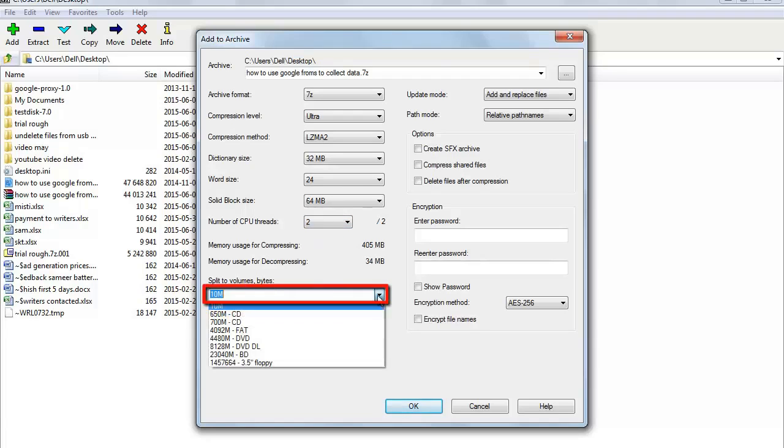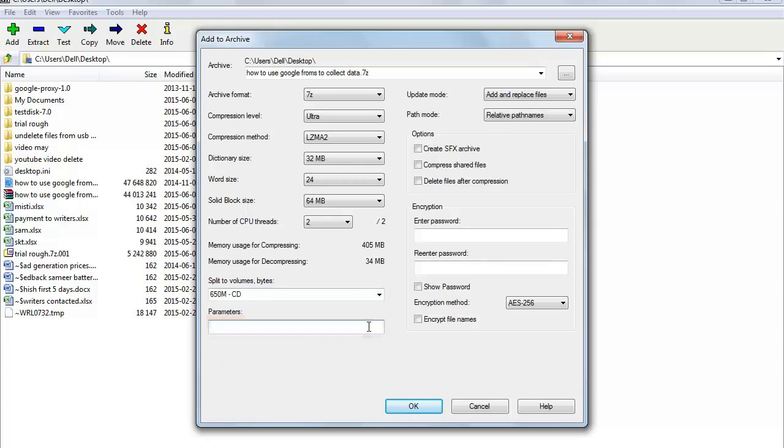Split to volumes: this will split the archive at the size you specified. For example, if you are trying to burn a 2 GB file on a CD, you can tell 7Z to split the archive every 650 MB. What it will do is create a couple of parts. A single part will not be more than what you specified. However, uncompressing the files will require all the parts.